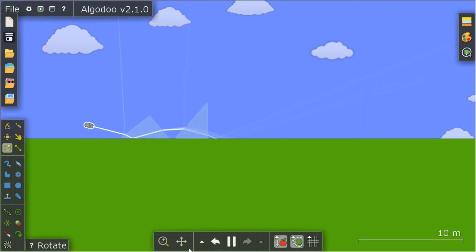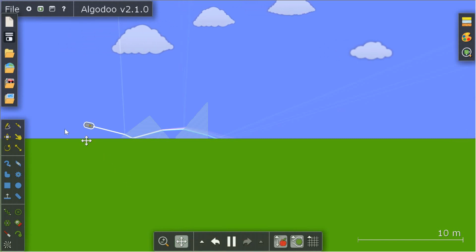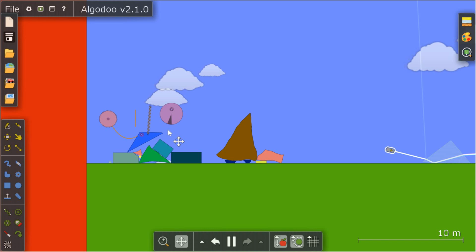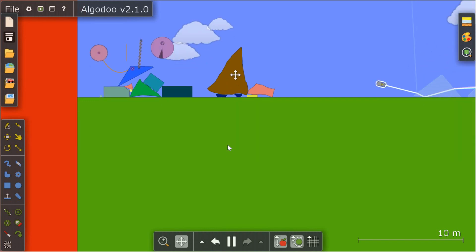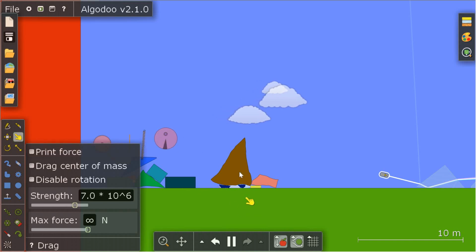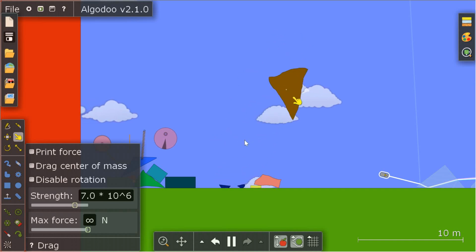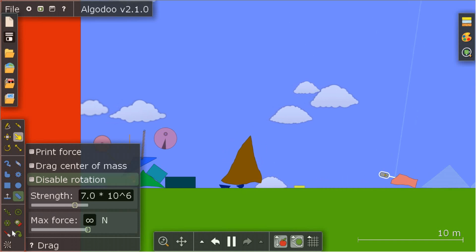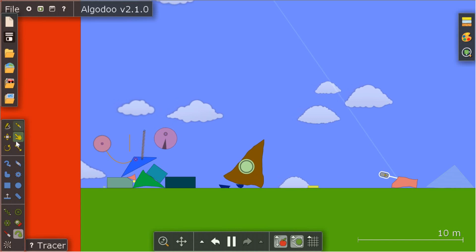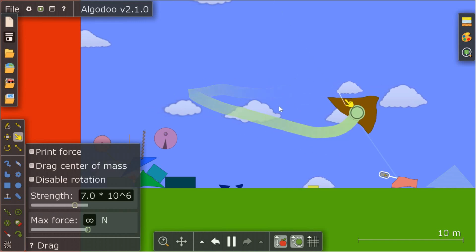Then we have another object, a tracer tool. Let me show you how the tracer tool works. First, this tool is used to drag the whole scene. So you can drag the whole scene from right to left or left to right and also up and down. First, if you do not use the tracer tool and you drag an object with your hand, there will be no trace left behind. But if you click on this tracer tool and then click the object and then again drag it with your hand, you will see a trace behind the object.